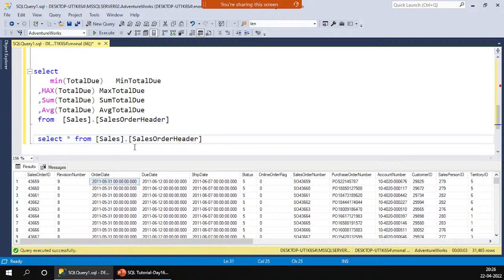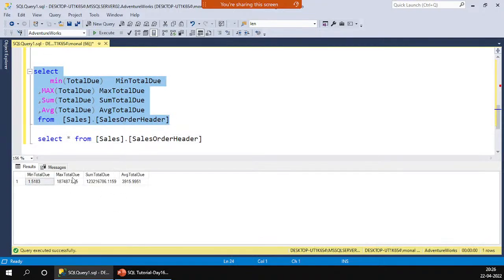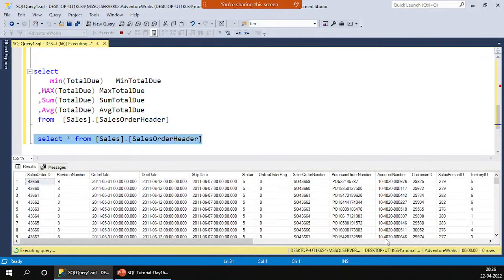This is the overall rate. If you have thousands of rows, or 100 years of data, it will calculate the mean, max, and average based on all of it. But what if I want to calculate the mean, max, sum, and average on a yearly basis? That time we will use a group by.